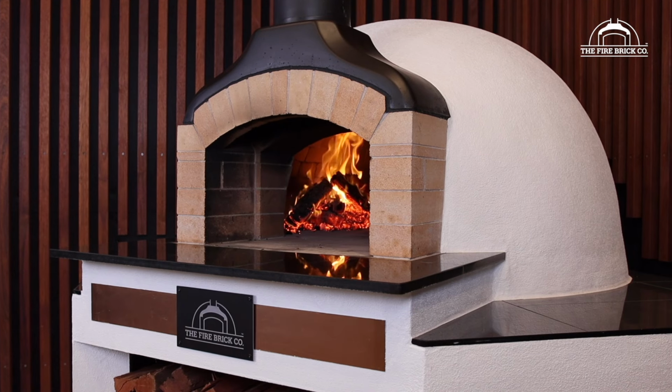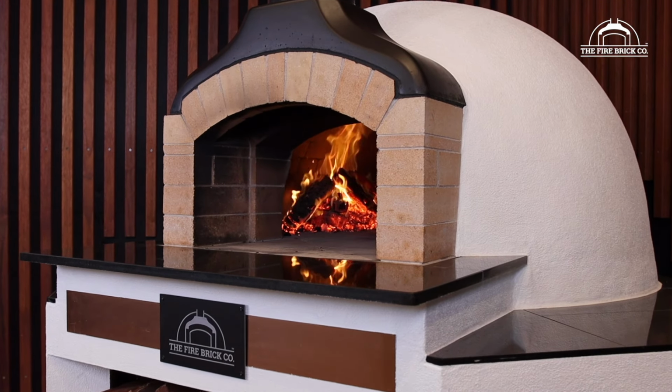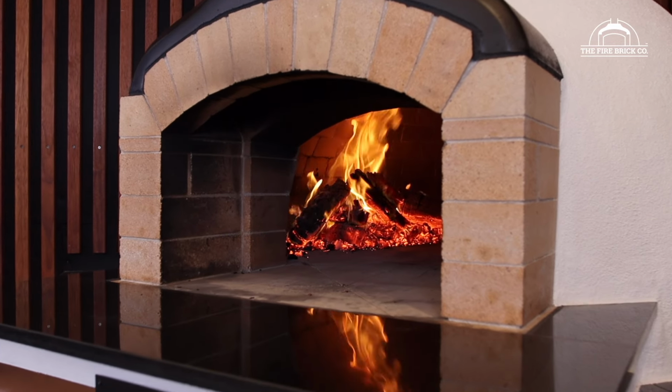Okay, so just because your oven gets saturated does not mean that your warranty is void. It does not mean that it's damaged the oven. It's what you do from there that really matters. Please don't watch this and think, oh my goodness, if the oven gets wet, it's the end of it. It's not at all. It's just important that you know how to manage it if it does become waterlogged. But really, the best thing is to avoid that in the first place.